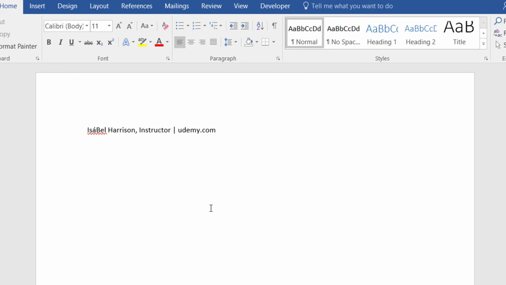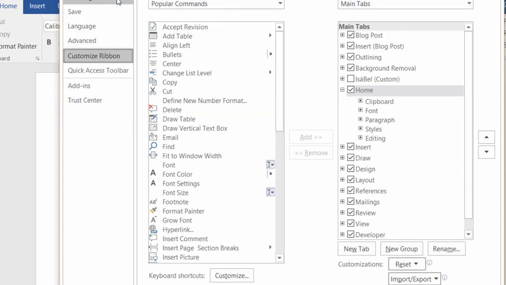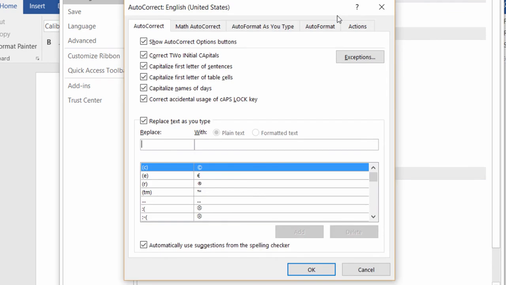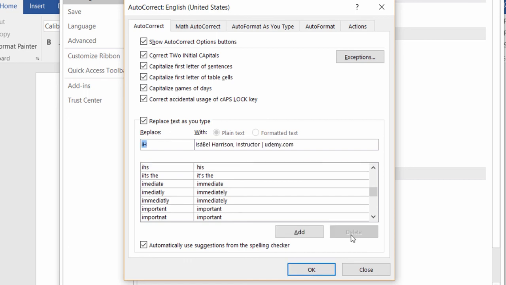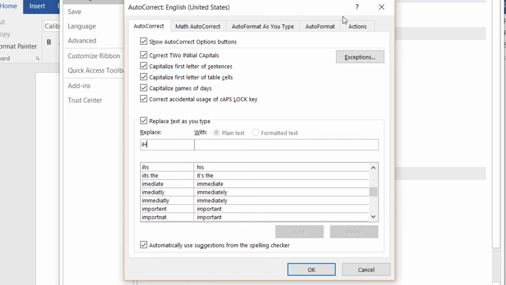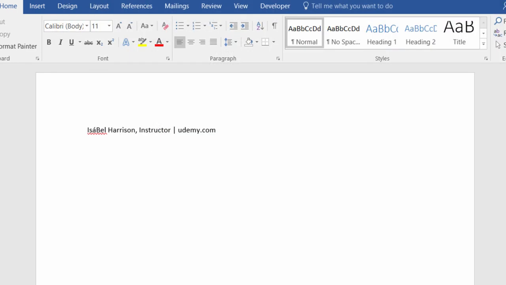Now, let me go in and show you how to get rid of it, and then I'll show you a trick. All right, so I'm going to go back into my Word options by right-clicking on my ribbon and choosing Customize the Ribbon, back up to Proofing, back into my autocorrect options, and I'm going to find my entry here. And I'm going to click on Delete for now, and then click on OK. Now, it was in the box, but you'll notice that when you go back in, it doesn't exist. All right, let me cancel out of that and click on OK.